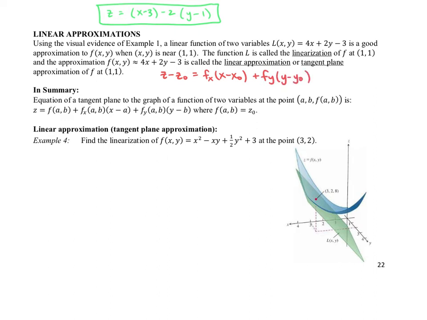Now, what we're saying is that we want to approximate the value of the function. So let's say the function is z equal to f of x, y. If we want to approximate that, we could simply move the z sub naught over. So we would have z equals z sub naught plus f sub x times x minus x sub naught, and f sub y times y minus y sub naught. And by the way, the notes outline this. I'm just rewriting it again, so you're aware of what's going on here. I'm just repeating what the notes are stating.